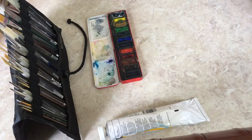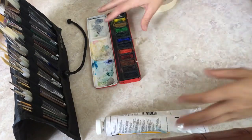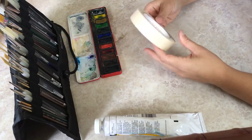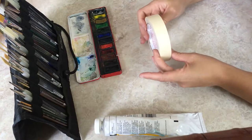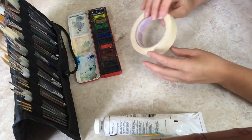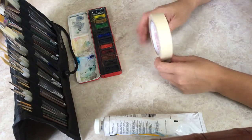And now for the next important thing in the watercolor colorist toolkit. This guy, again, if you watch my jewelry video, you also know this guy is extremely important in jewelry smithing as well. Your masking tape, it's a wonderful thing.